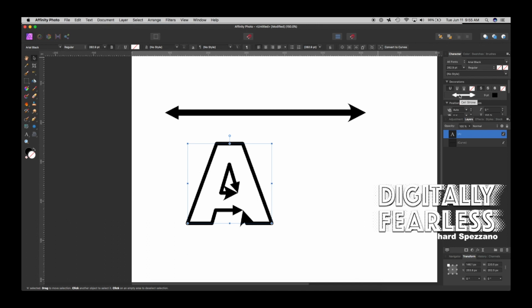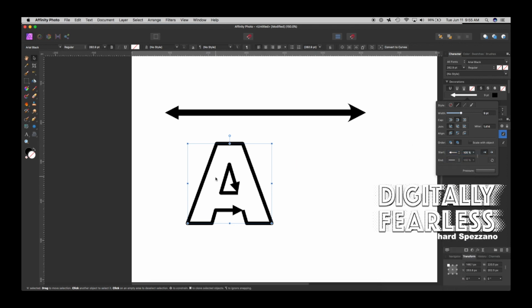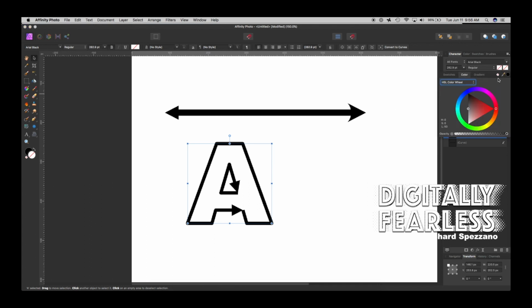So what I have now, because it remembered the stroke from up here, is arrows. I could do front and back, or I can do none. I could reverse them, and put the arrows on the other side. I thought this was a very interesting feature. I can make the arrow itself smaller or bigger, and it could be a nice effect. And remember, you can also have color in the font itself. I have it set to none, but I can give it any color I want.